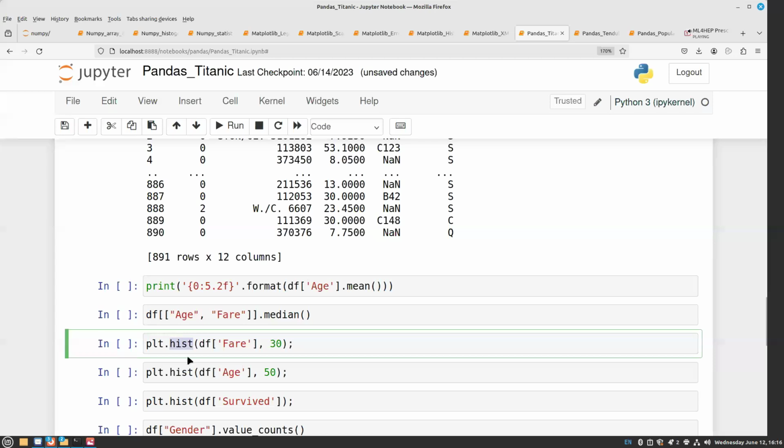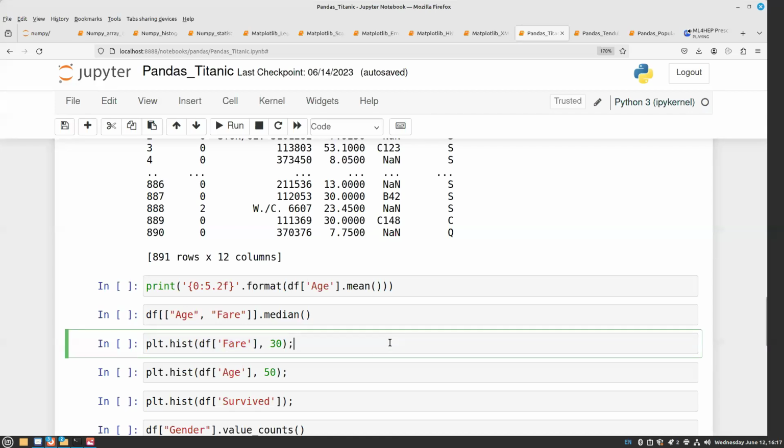You can see that there is something called hist, and all you do is simply pass the corresponding column. You have the data frame, my variable, which is df, and now you can almost use it like a dictionary. You just pass the key as the column, and it will return the whole column, all the values of the column, as a series. I told you that Pandas works with two things: one is a series, which is like a column, and the other is the data frame. So if you query a column in the data frame, it will give you the whole column as an array.